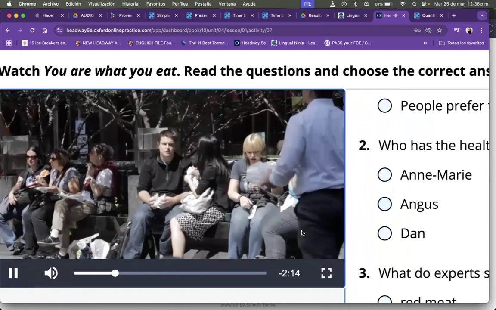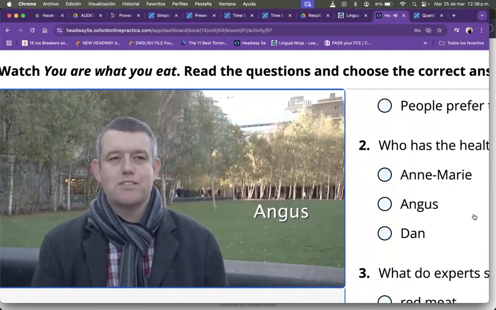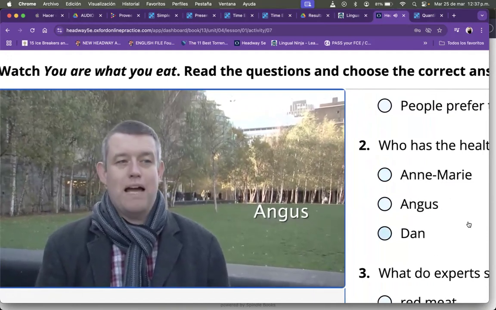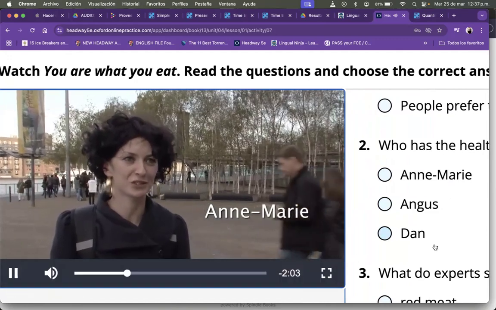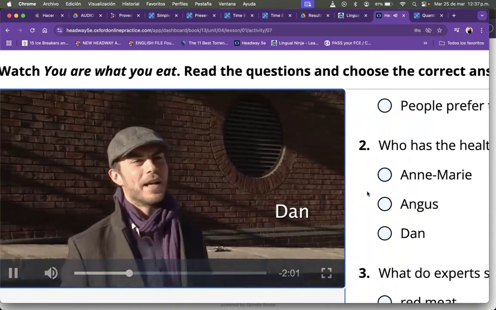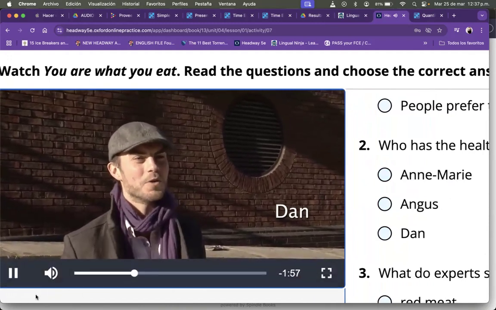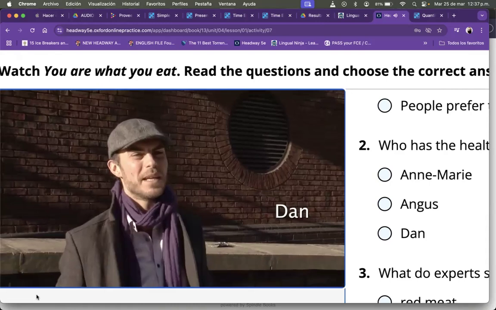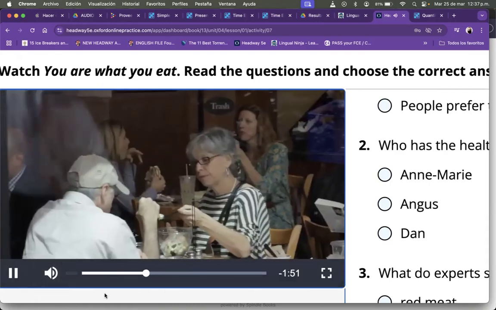So how healthy is your diet? I do not have a healthy diet at all. I like cheeseburgers. I like bad food. Not so healthy. I eat a lot of sugar, so sugar is not very good for you. I think I have a healthy diet. 80% of the time, I eat whole foods, home-cooked food, meat, vegetables. I don't like much junk food or much processed food.